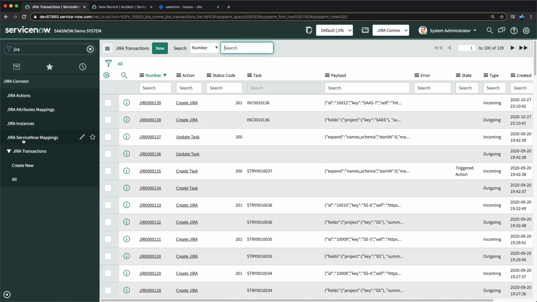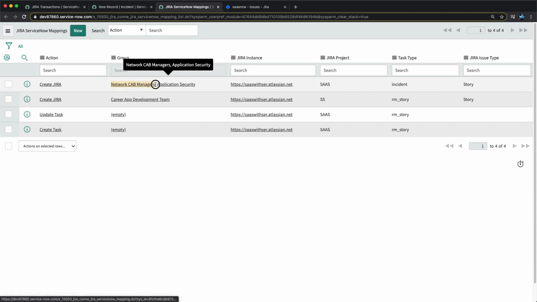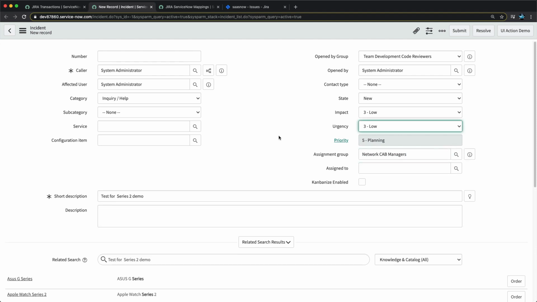If I go to ServiceNow mappings, I have this network cab manager. So I will select network cab managers, and I will just save it.